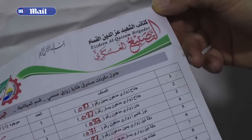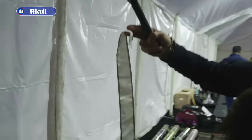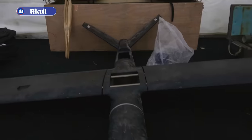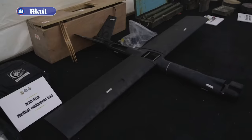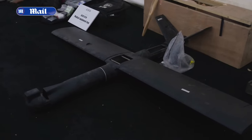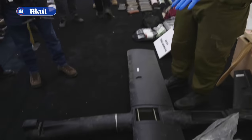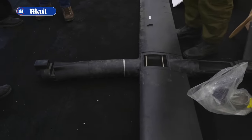A drone made in Gaza — complete with a parts checklist on paper headed with the name of the military wing of Hamas, the Al-Qassam Brigades — was also recovered. Headbands and flags from both Islamic Jihad and Hamas show the October 7 operation was a joint effort from both terror groups. The UAVs used during the attacks were destroyed either when they exploded inside bases or were demolished by demolition teams because they were full of explosives. This particular one was retrieved by forces from inside Gaza.